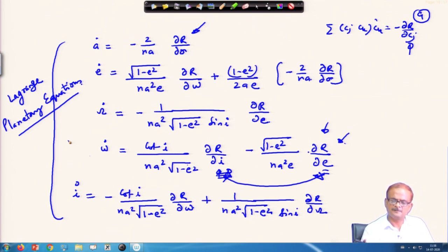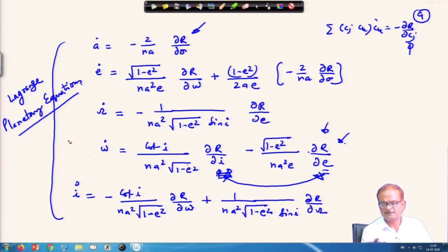So, the general perturbation equation is valid over a small span of time, not a very long period of time, and using that concept Lagrange did it. He was a great mathematician, so he did it, and if we use this equation, it will be valid for a short time, not a very long time. So, the general perturbation method deals with simplifying the equation of motion such that it is valid over a short period of time, and it can also be integrated to get the general solution. This is called the general orbit perturbation theory.